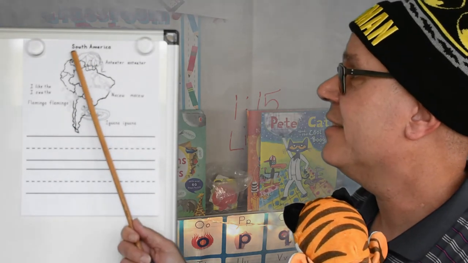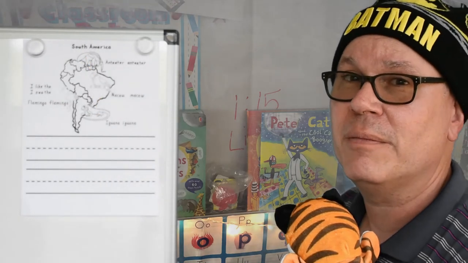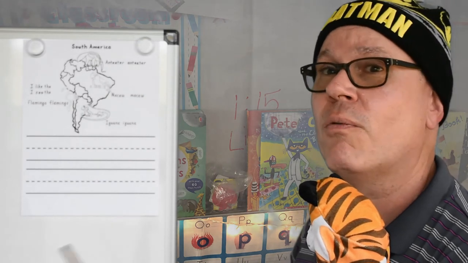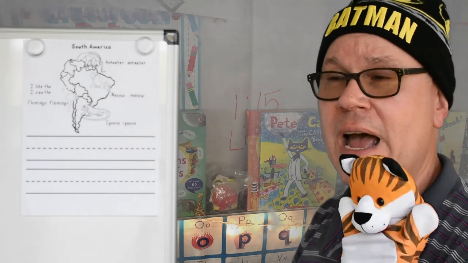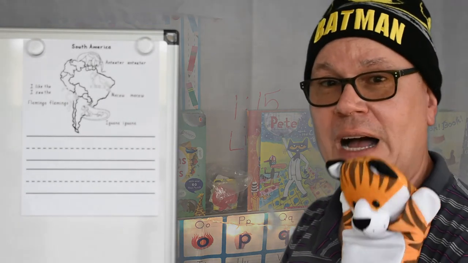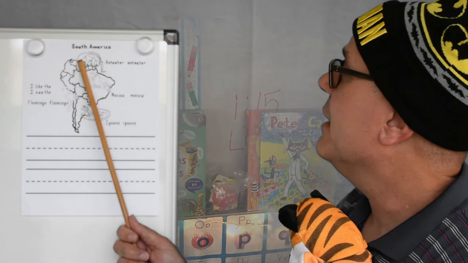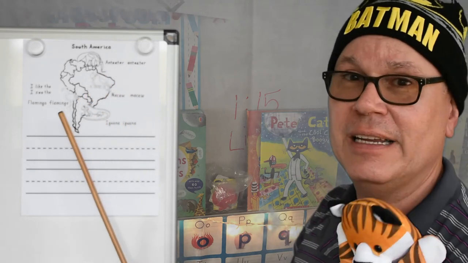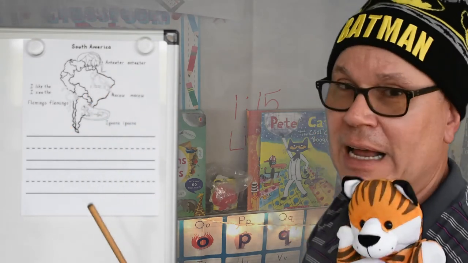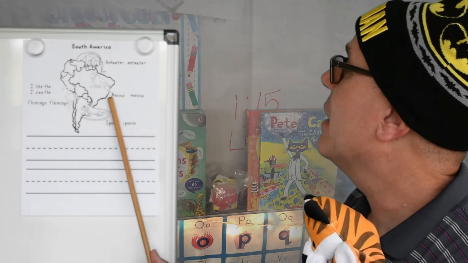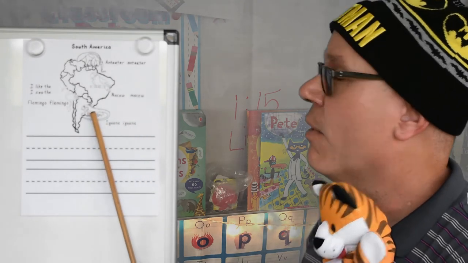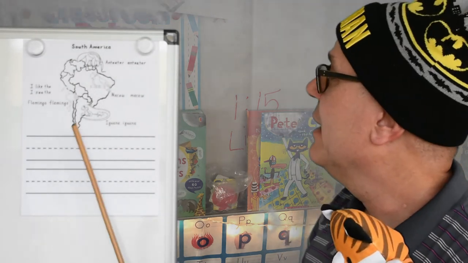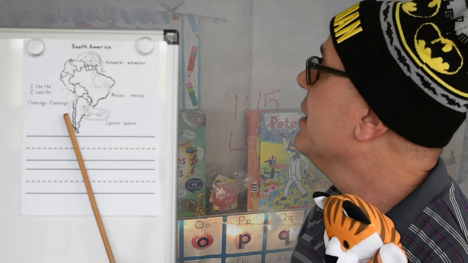This country here is South America — we call it South America because it's south of North America, where I'm at here in the United States. Let's take a look at the animals. Up here it's a mammal — it has a long snout and a long tongue, and it's called an anteater. Down here is a bird called a macaw. And then we have an iguana — iguanas are reptiles! And then we have another bird, a flamingo.